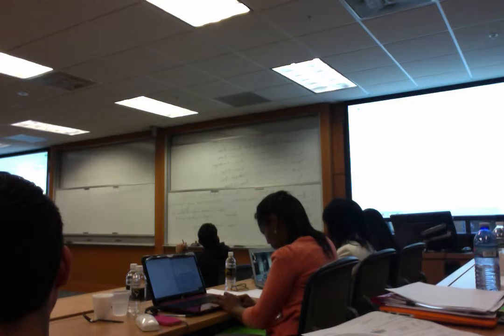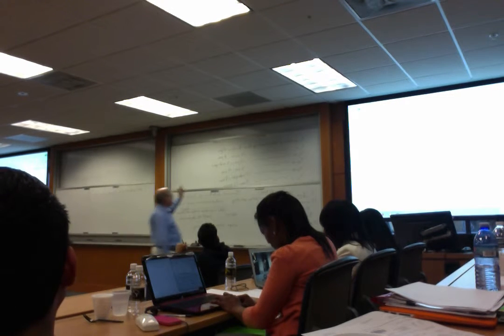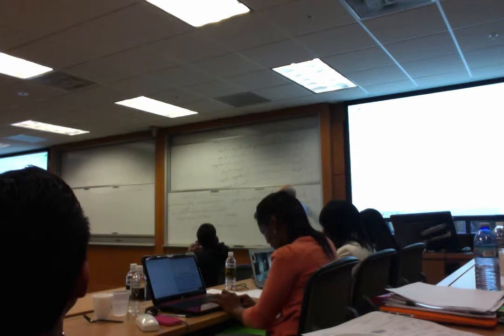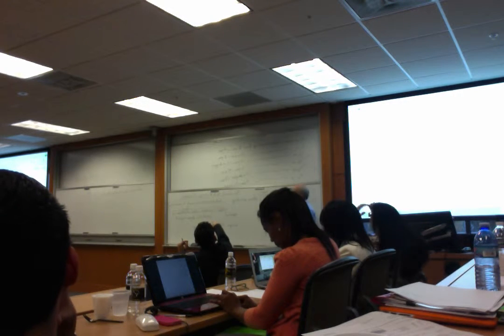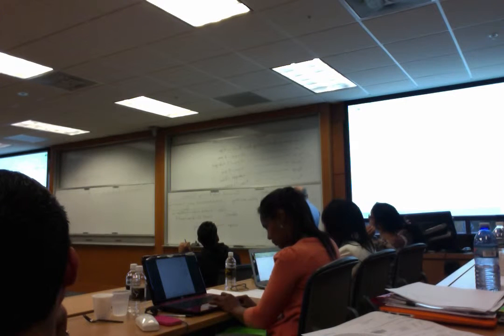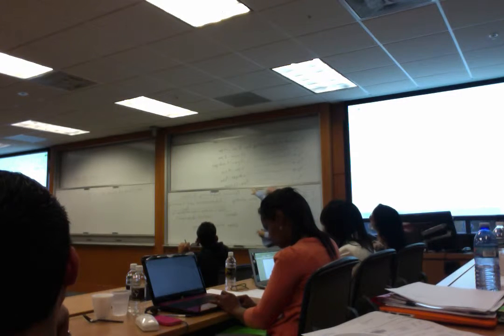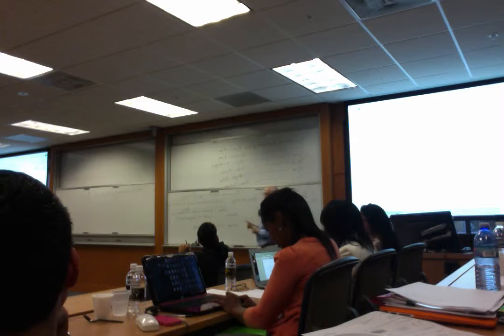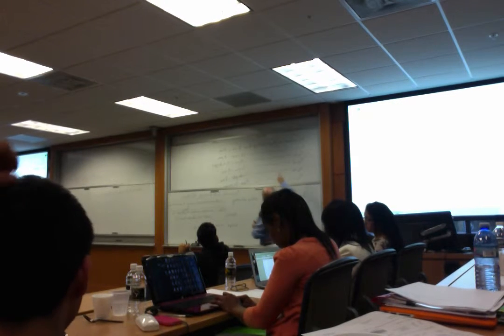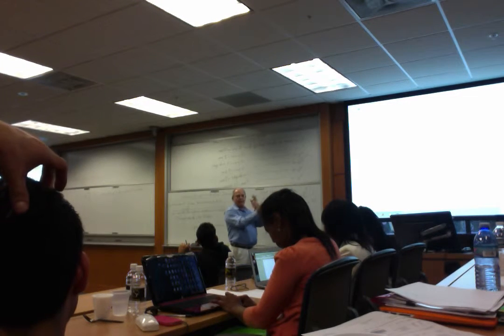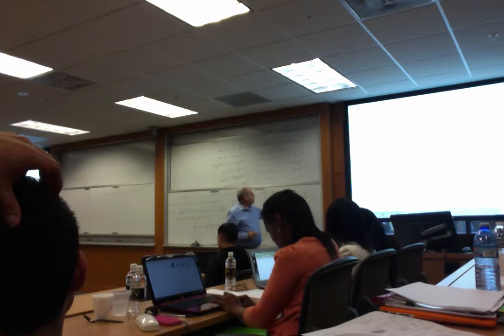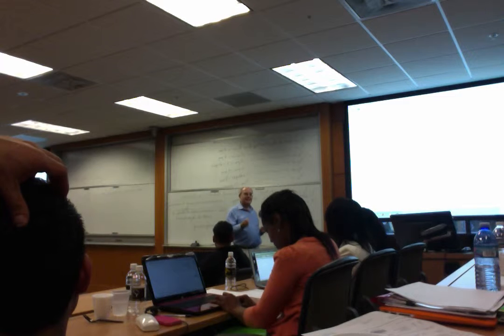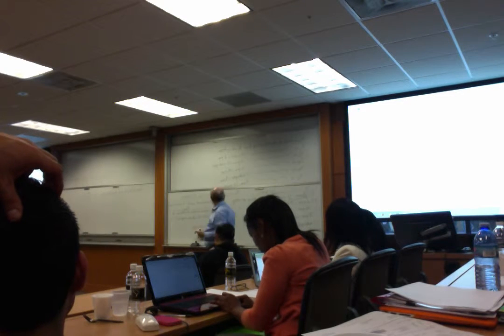X1 is working. Let's see. X1 is working from 8 a.m. to 4 p.m. So you're right. X1 is working. Is anybody else working between 8 a.m. and 12 noon? That's the question. X6, this group. Let's see, 4 a.m. to 12 noon. And X2? No, X2 is not, because they start at 12 noon. So forget it, 12 noon is the cutoff point. So they are not working. So during this interval, who is working? 1 and 6.